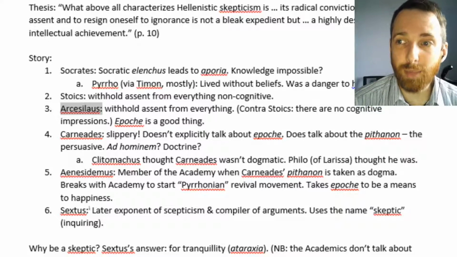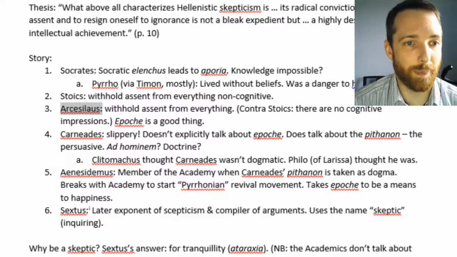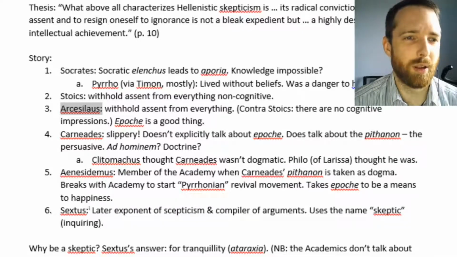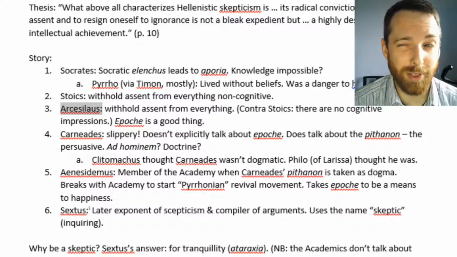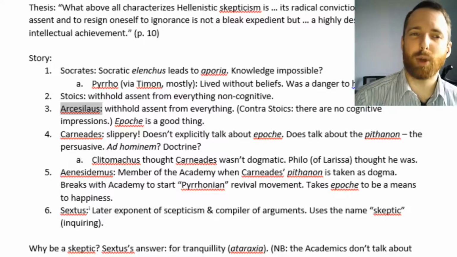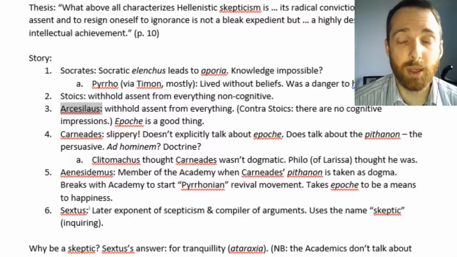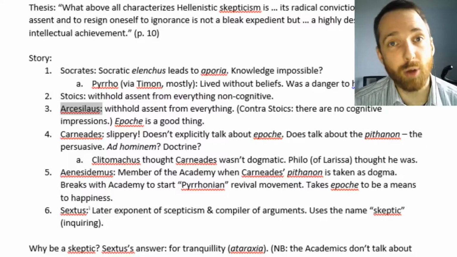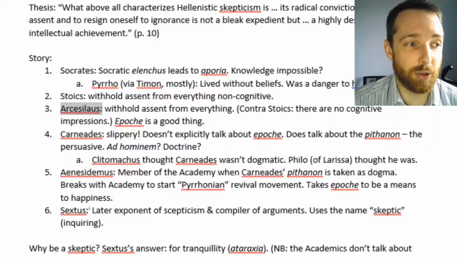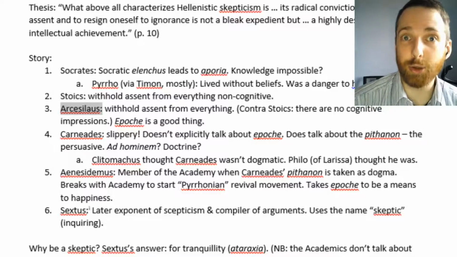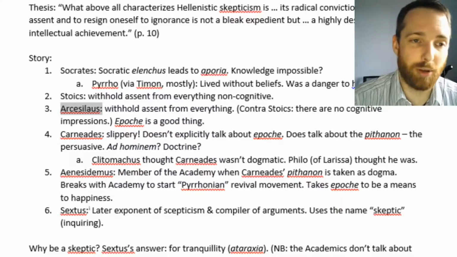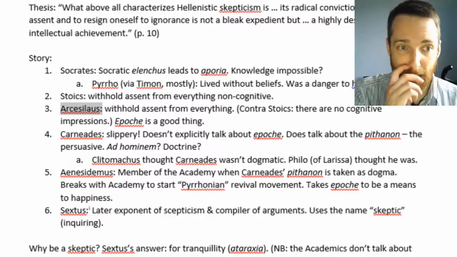Along the way, people say things like, wait, we should withhold assent from everything? Do you believe that we should withhold assent from everything? How do you know? Why should we listen to you? It doesn't seem right. This is a tension, a difficulty that Sedley talks quite a bit about. It seems like there's what we might call a performative contradiction between saying, you can't be sure of anything, and here's what you should do about it. Why should we listen to you? You're not sure of anything. Maybe that's a way of putting it.